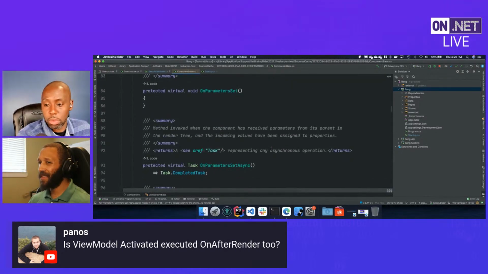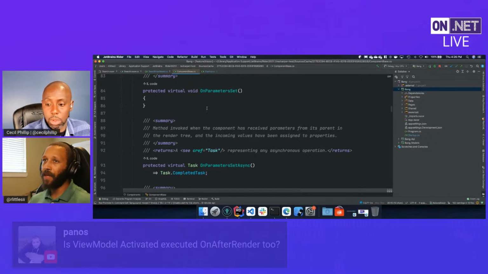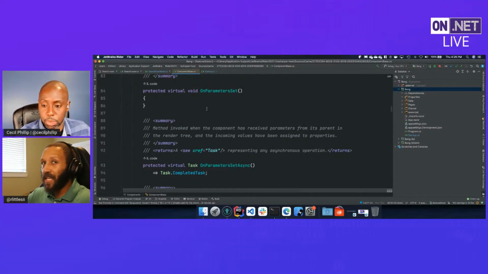And that's the weird part. The question is, is Blazor ready for prime time, right? That's the question that I get asked all the time. The reality of it is that because it's MVU and MVVM together, there are some quirks. So that is one of those things that is going to be different on the Blazor platform than it is going to be on your Xamarin or your WPF platform.